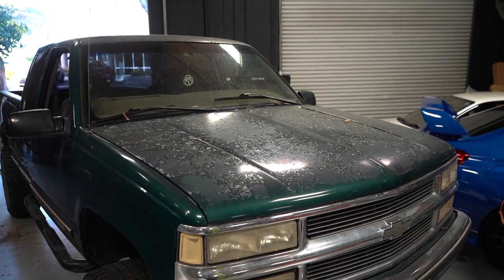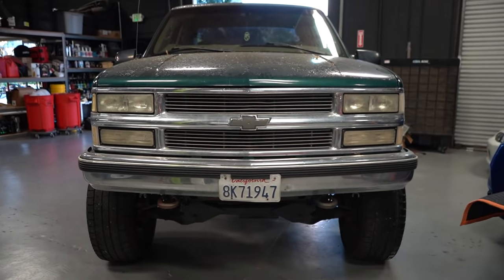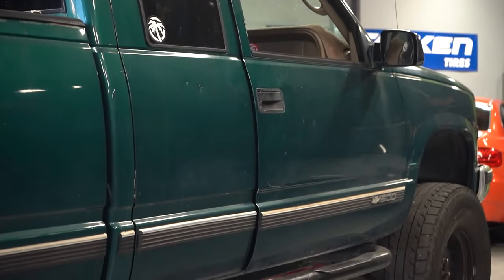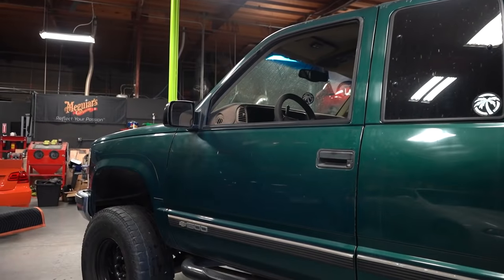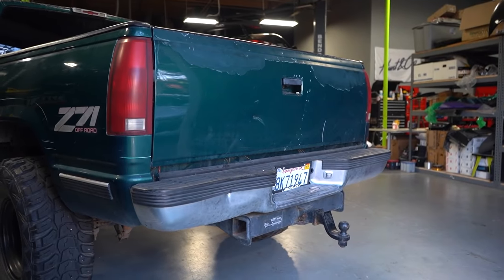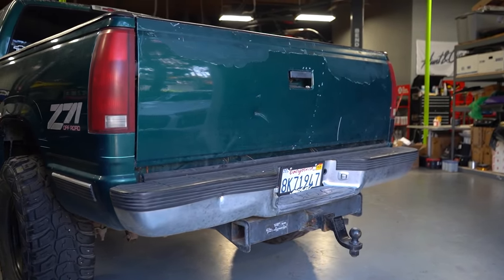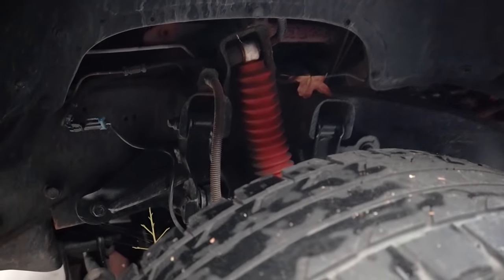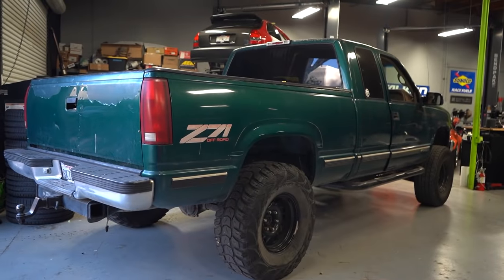Oh, there's so many things about this truck. It's got 228,000 miles on it. The passenger door is broken. It doesn't shut all the way. You can't open it from the inside; you have to roll the window down to open it. The lock doesn't work on the driver's side. The tailgate takes 20 minutes to open. It's got a bunch of dents and bruises all around. Suspension is totally clapped out. The seats aren't really bolted down. We've got mismatched tires on these rims, which is a huge no-no.